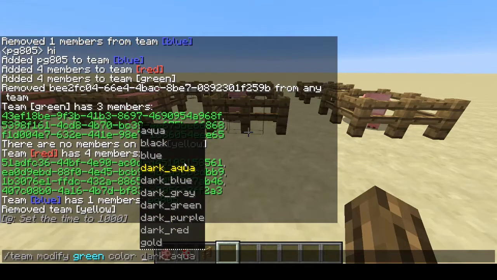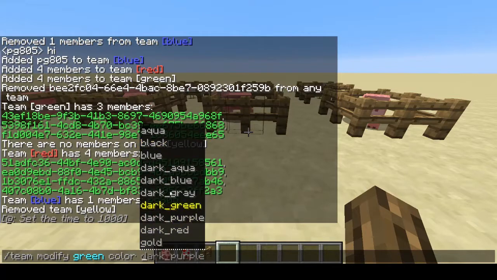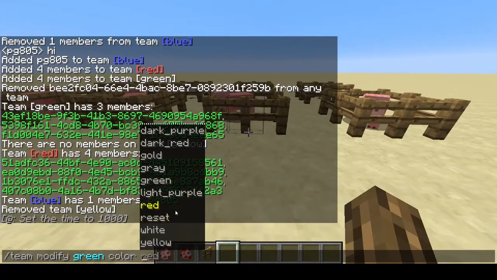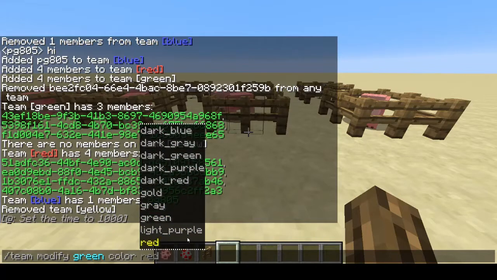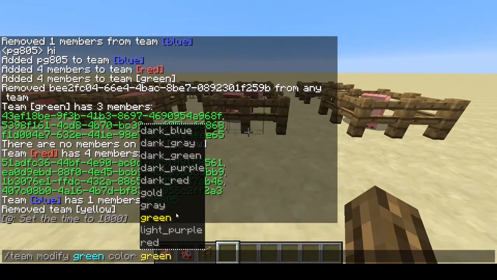It's what all the wool and stuff usually are, although rather than being light colors, it actually has dark colors, and then the actual regular colors, except for purple. So just take a look at these either here or on the wiki, and you can decide a color from there. And I will select the green team, so obviously I'm going to make it green.